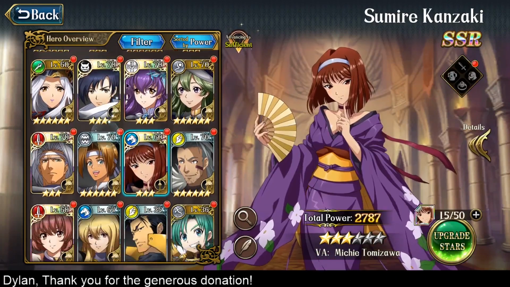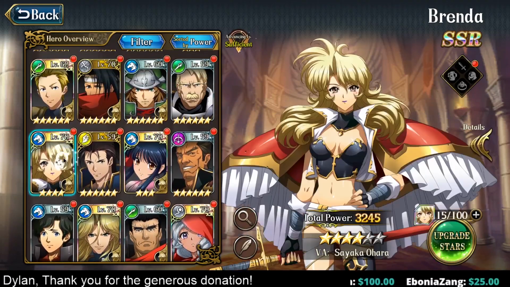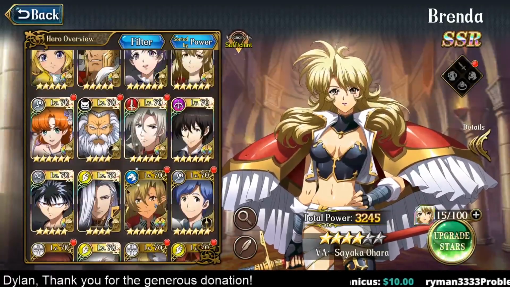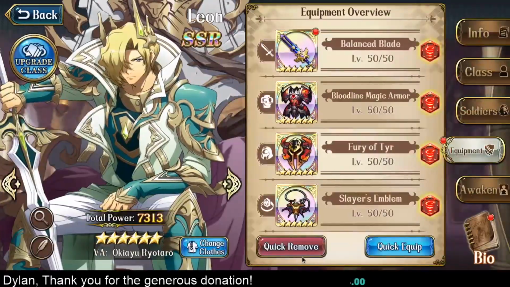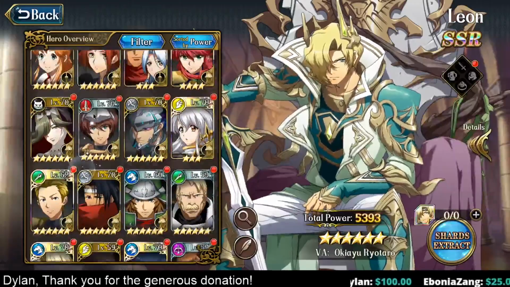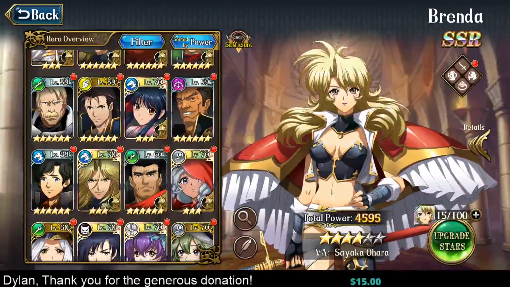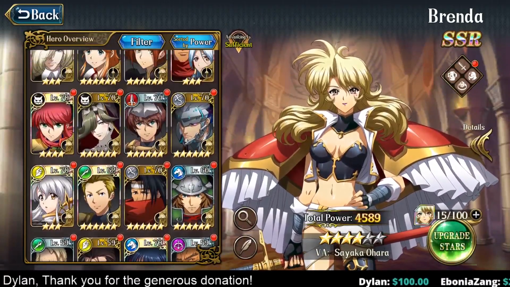And finally, I need to set up Brenda, who is over here, currently without any equipment. So let's just throw on Leon's set so I don't have to keep searching. It's a balanced blade, but it should be okay. Alright, so now all 4 heroes are configured. Let's jump into the Gates of Fate at this point.